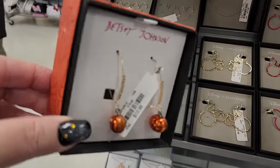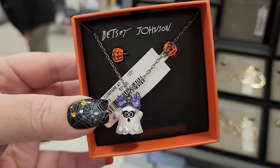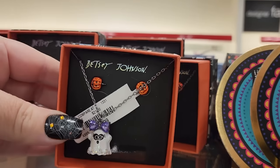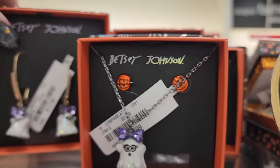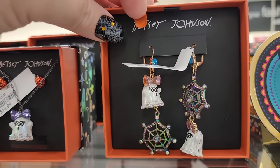$13 on these cuties. Glow in the dark for $15. $15 on this necklace with little earrings - y'all, if you have two holes in each ear, you wear the necklace, put these little pumpkins in the back, then put these in the front. These are $13. These kind of match too and they're $15.